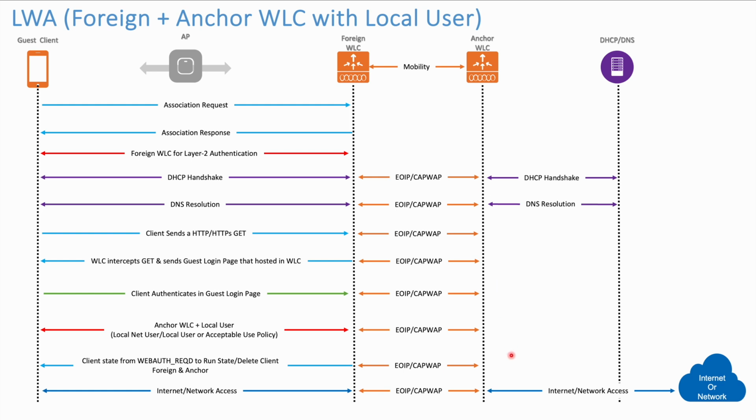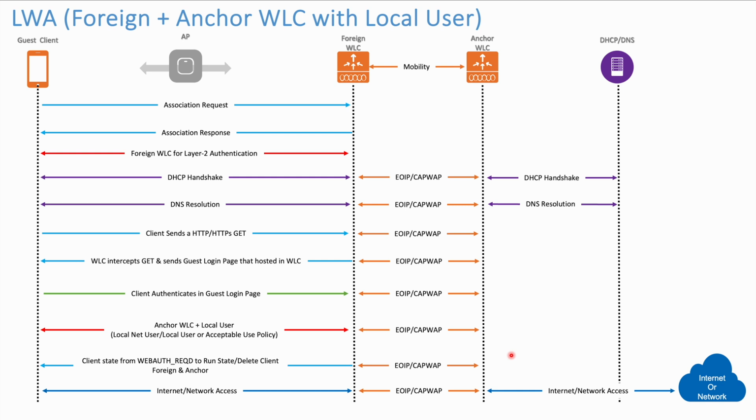Anchor WLC. So the DHCP handshake, again, everything is tunneled to the Anchor WLC, and the exit point will be on the Anchor WLC. So you have to make sure traffic is reaching the Anchor WLC, and that the Anchor WLC has access to the DHCP and DNS servers at the backend. And if you have a pre-auth ACL, you have to take care of that; the pre-auth ACL also needs to allow this kind of traffic on your network. Now the flows are the same. The only difference is that L2 authentication is handled by the foreign controller, and the data plane is completely handled by the Anchor WLC.